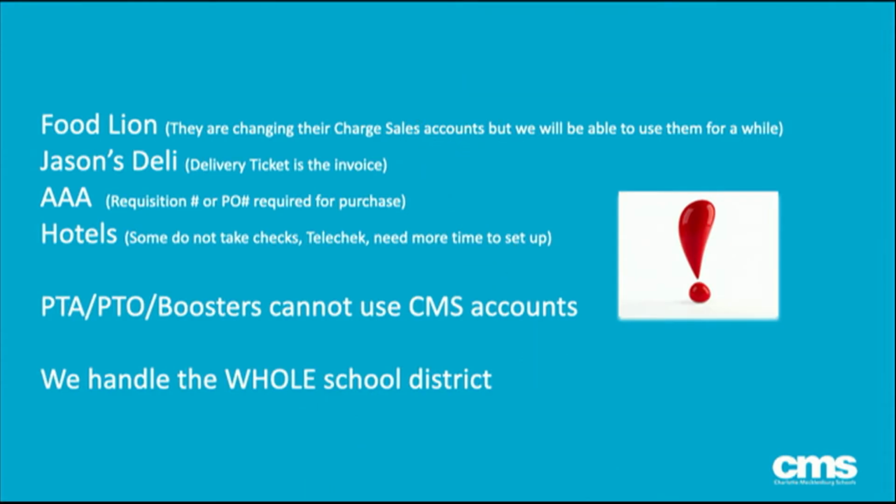Again, Food Line is a continuation of the process that we have right now. Jason's Deli, again, we're not using them at this time, but when we do get back to using them again, the delivery ticket that they deliver the food with is the actual invoice. Make sure it has a purchase order on it, send it to us.